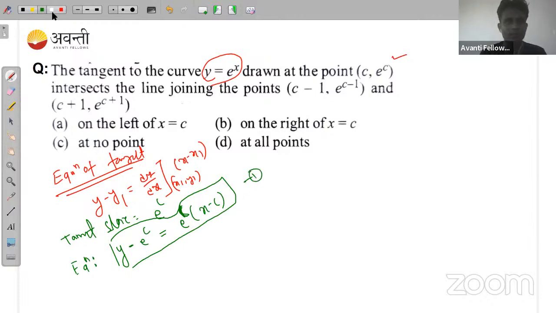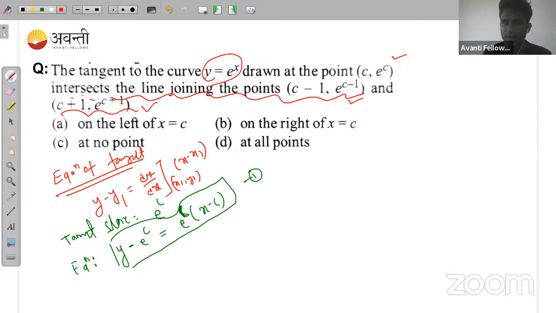Now similarly you have one more thing to do. Similarly you have to do one more. What you have to find the point of intersection. Sorry, the tangent to the curve is done to the point is intersect the line joining. You have to find the equation of line joining the 2 points. This is intersecting this. The line joining. You have to find the line joining this point, this and this.